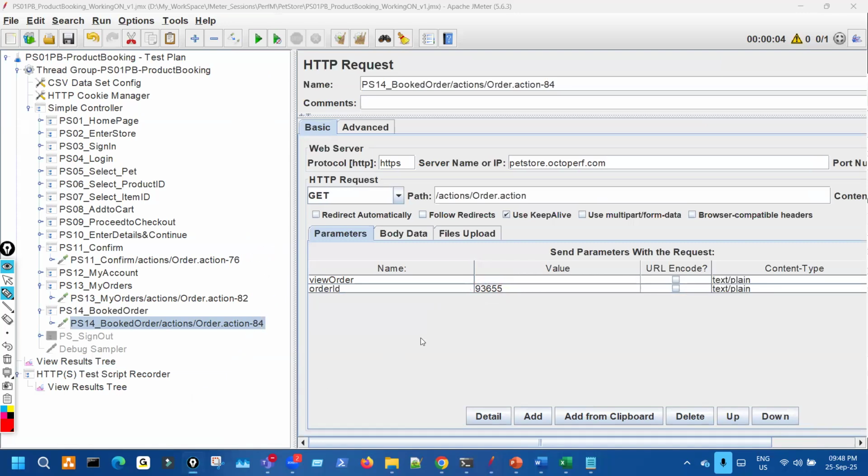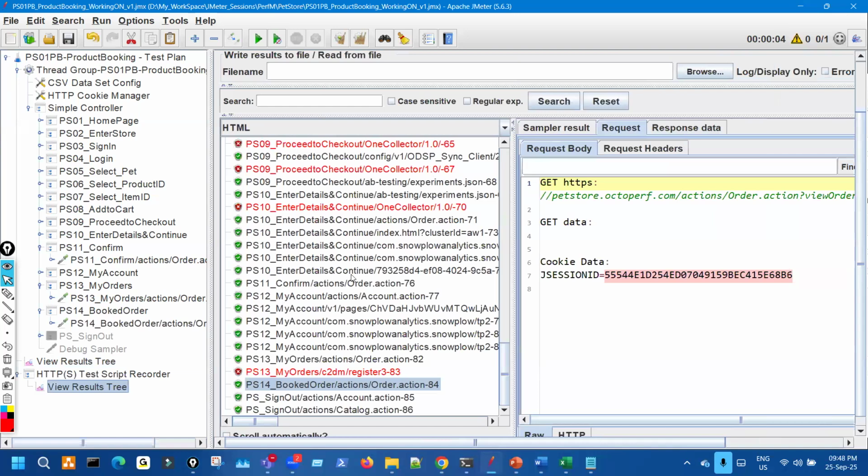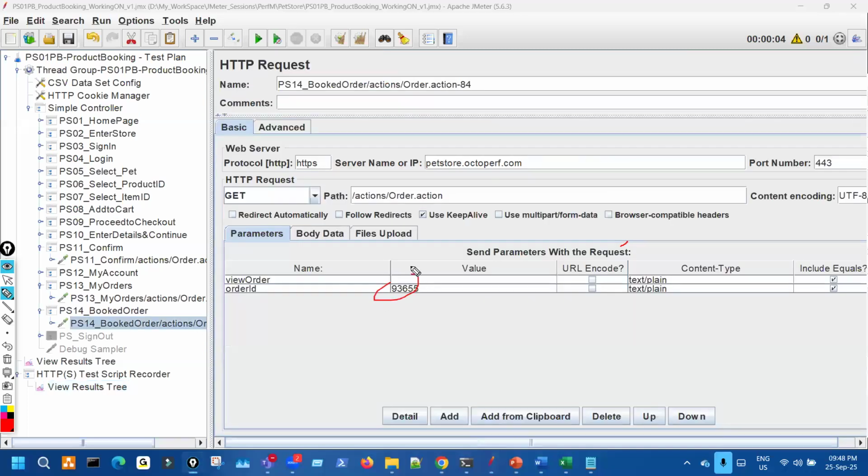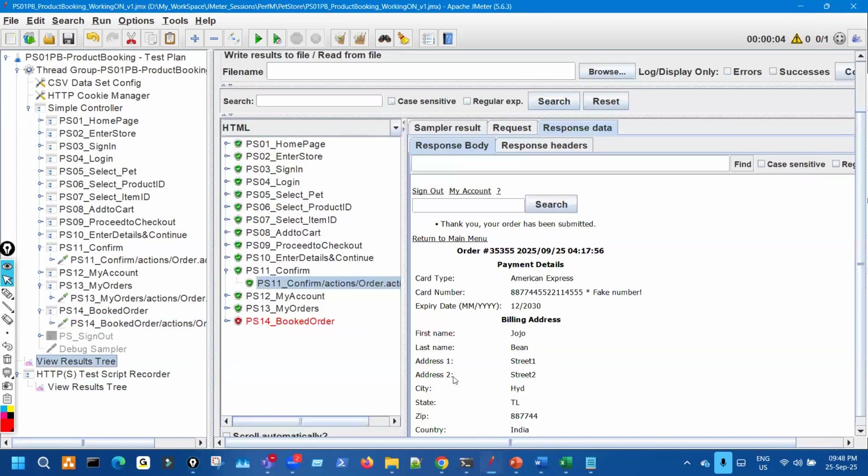when we did the recording in 76 only, that order got booked, right? 9364 got generated, and that is where we are clicking. Correct. So anything will work. It all depends on understanding.